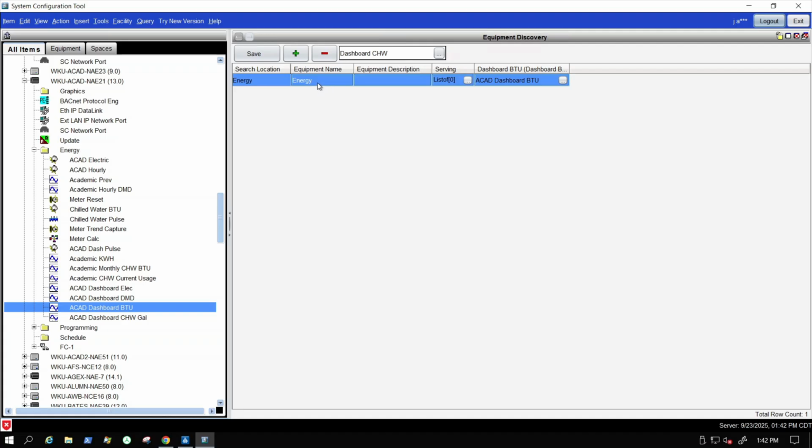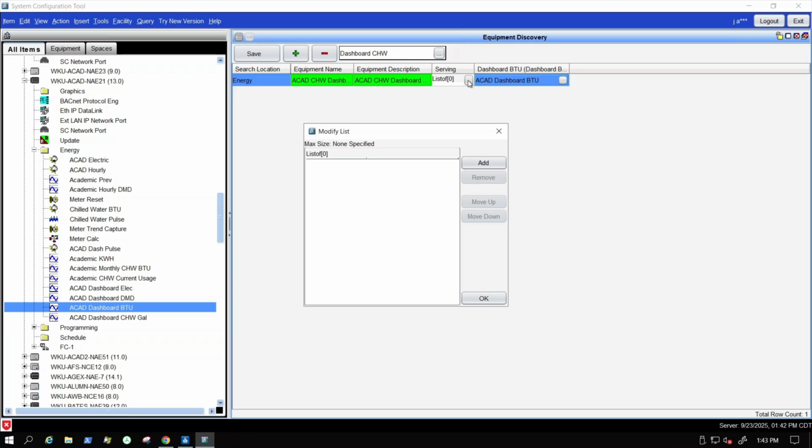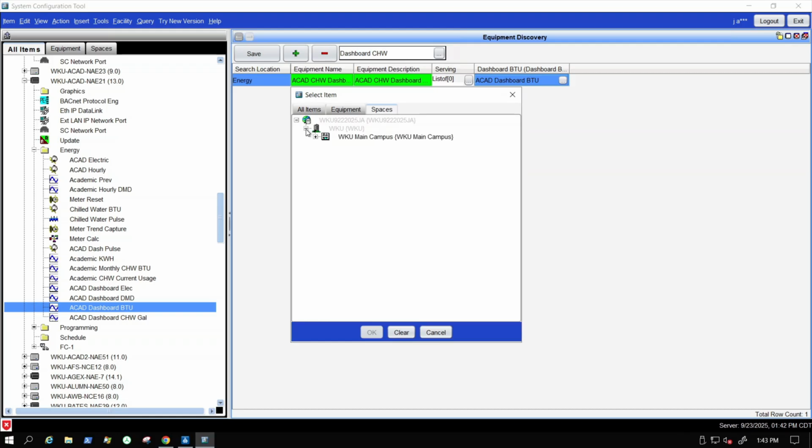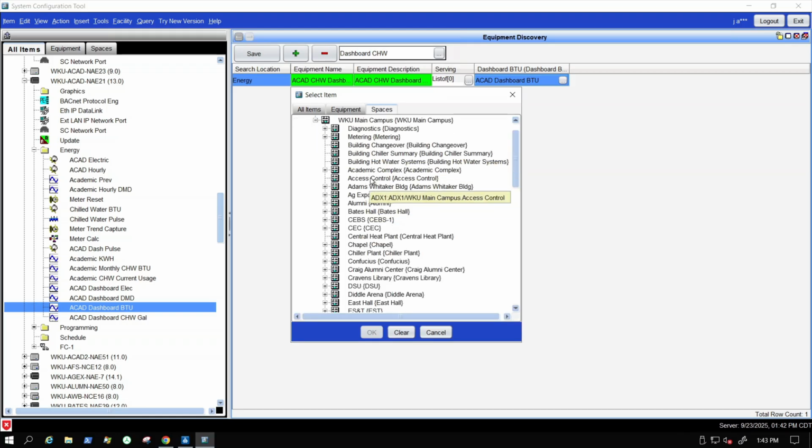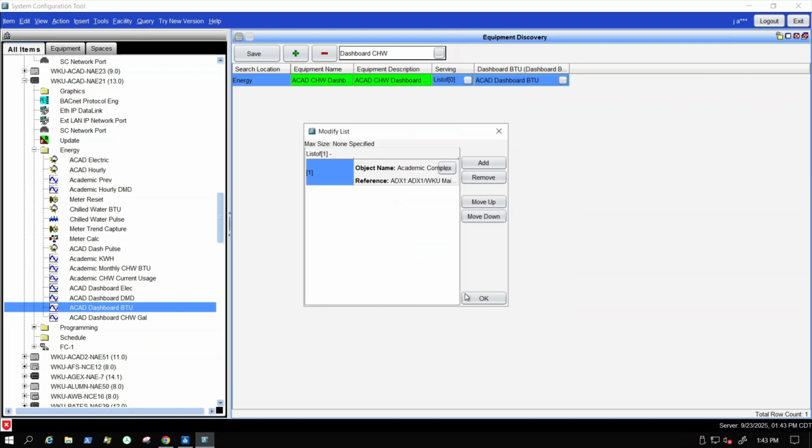And for this particular device, you can see here that it's giving me this default name. I'm going to change that. I'm going to actually change it to that, and now I need to select the serving. In fact, I'm going to go ahead and add a description, so I'm just going to copy, Control-C, Control-V, and copy that description. And right here, this is where I want to assign it to a space. So I'm going to press that little box. It's going to give me this pop-up. I'm going to hit Add, and then I'm going to hit plus. I'm going to go to Spaces, and then I'm going to assign this to the building right here. This is how you will do that. And then I'm going to hit OK. And that's going to assign that to that building.